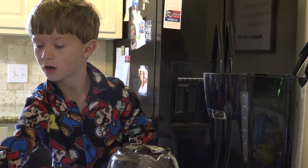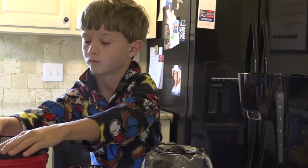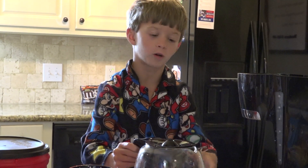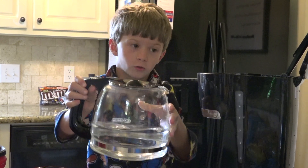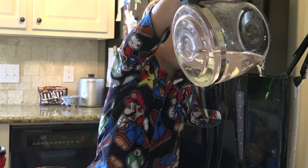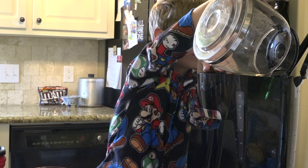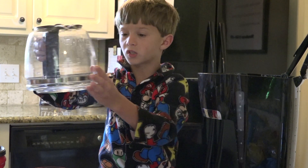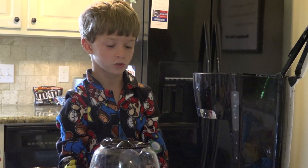This is our coffee. This is our coffee for juice — it doesn't matter what kind. So you want to pour this bad boy, and I won't get it everywhere this time. We want to have six cups — if you have a measuring cup, then we'll have six cups. Or eight, or ten, or twelve. Count by fours or twos.